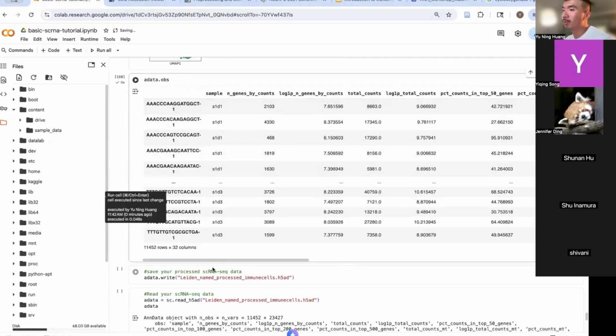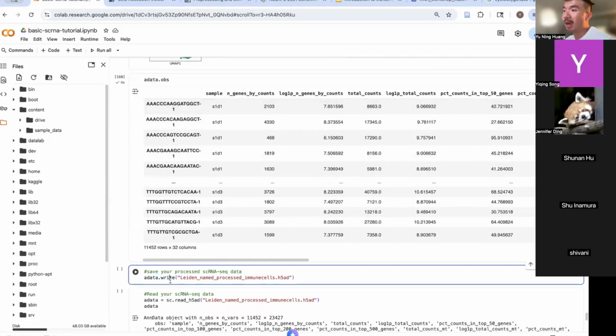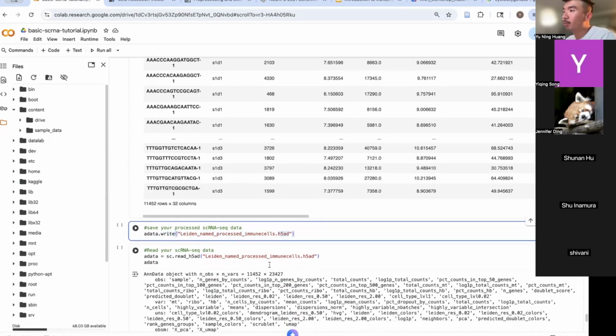What I will do is use adata.write, just like df.to_csv, but I will use the .write function. Then I will name it whatever I want, just making sure to end it with .h5ad. It will save a copy of your pre-processed single-cell RNA-seq dataset into a new H5AD.